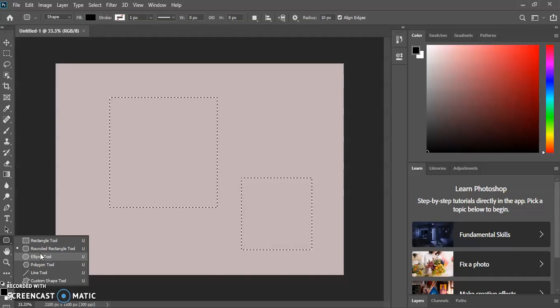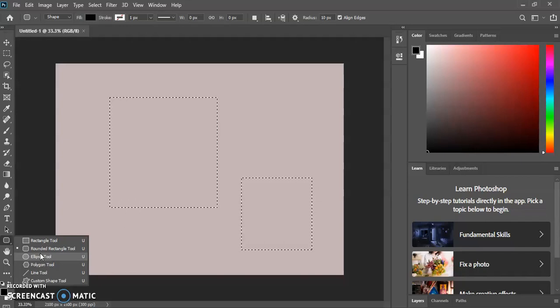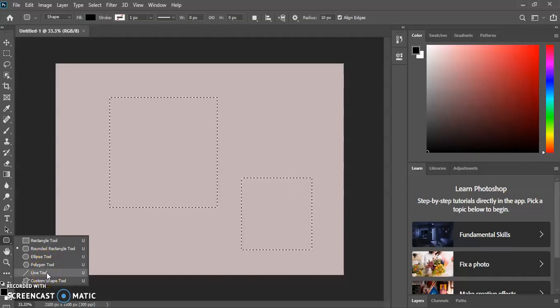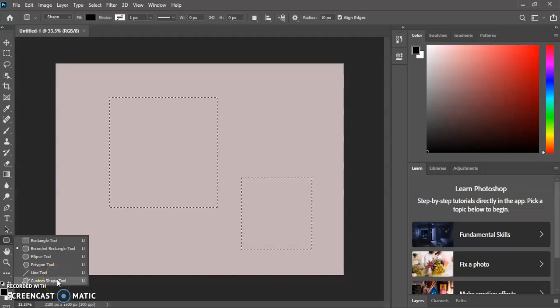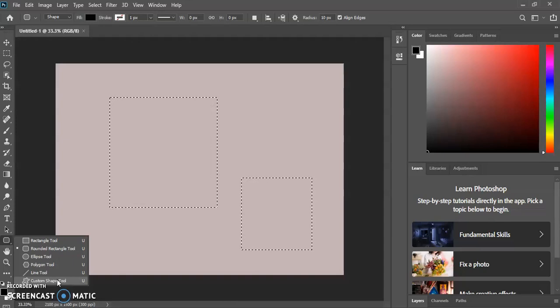The polygon tool draws polygonal straight edge vector shapes, paths or pixel shapes. Use the sides option in the options bar to set the number of sides. The line tool draws straight lines either as shapes or paths. The weight option in the options bar controls the width of the line. The custom shape tool lets you select and draw custom shapes. Choose from the Photoshop built-in custom shapes or create your own custom shape.